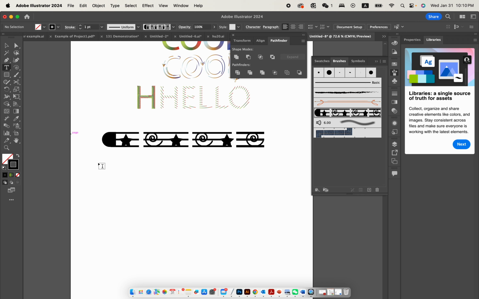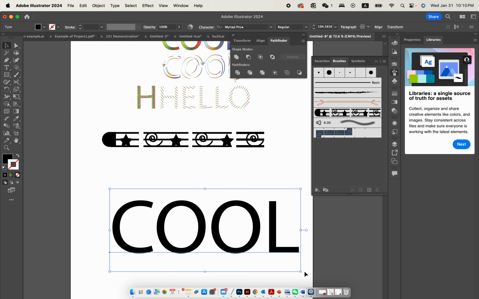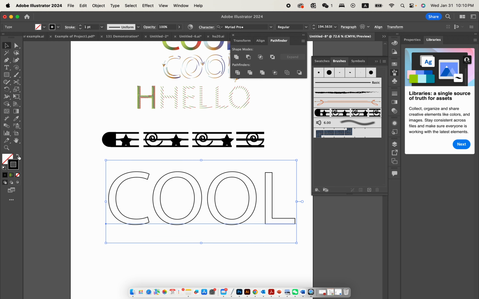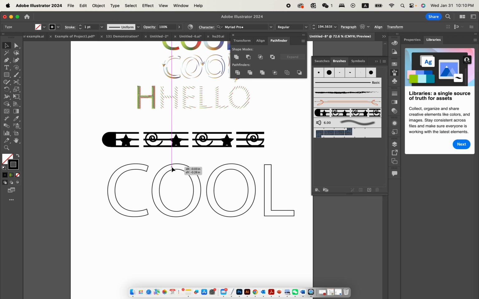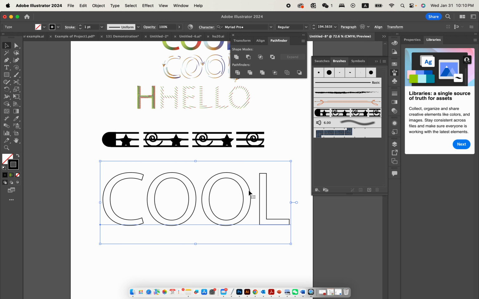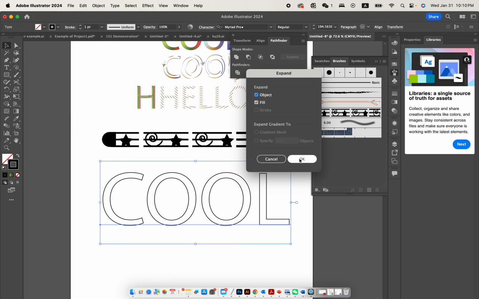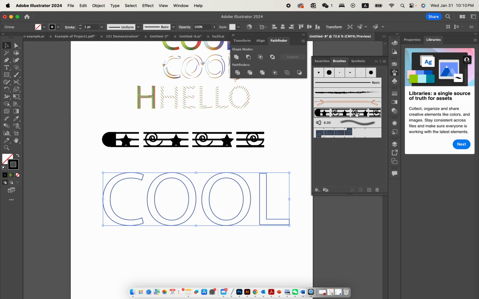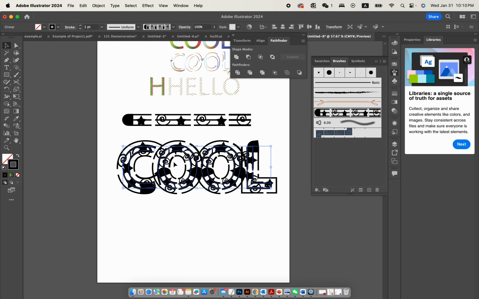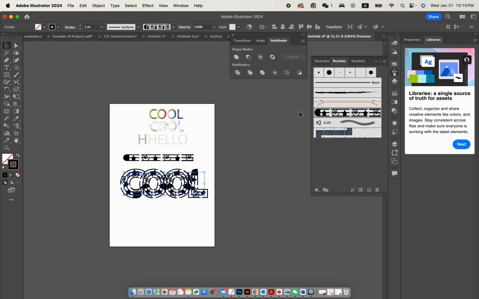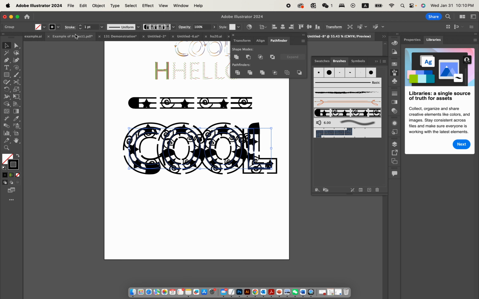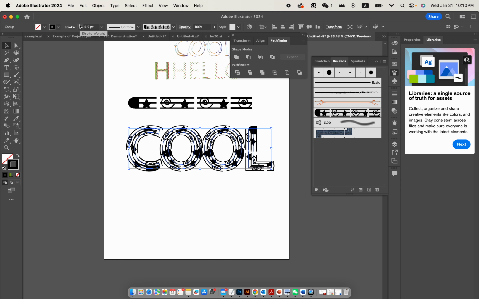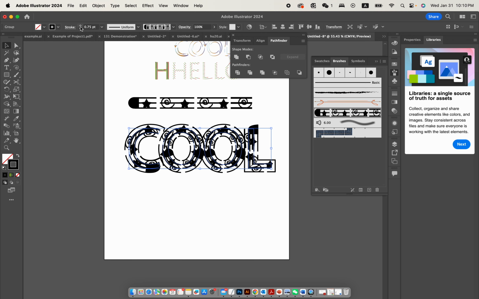So let's enter something over here and drag, make it larger, turn it into outline mode, then hit the brush. No, sorry, I can't apply the brush because I haven't expanded it. So whenever you want to modify your text, remember to expand it. You see? This is how I apply my own customized brush on my text. So in this way, you can always create some really interesting elements on your poster.